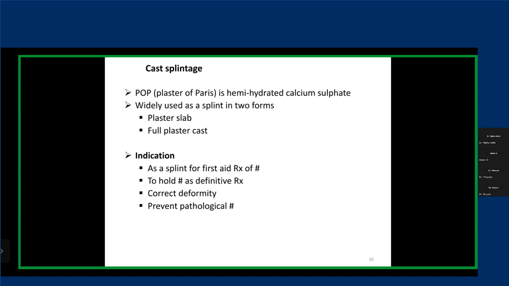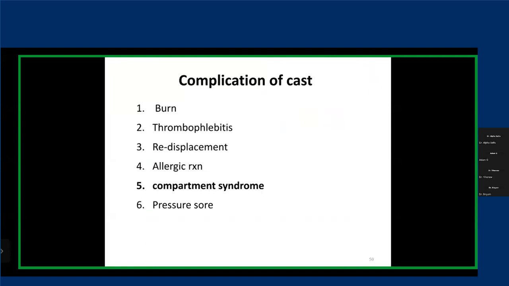Please familiarize yourself with how to use plaster of Paris — how to properly protect your patient, make sure splints are not tight when they need not be, and avoid applying circular cast when you shouldn't. Do no harm first. Make sure you're not burning your patients — plaster of Paris is an exothermic reaction when put in water and can cause serious burns, especially in children. We see POP-inflicted compartment syndrome because of tightly applied splints. Complications from cast application include burns, thrombophlebitis, redisplacement, allergic reaction, compartment syndrome, and pressure sores.